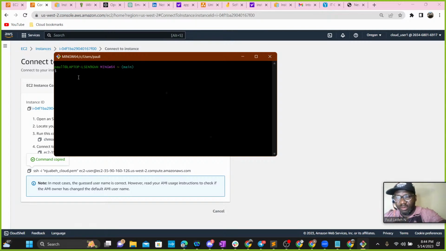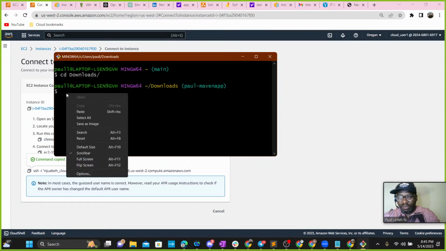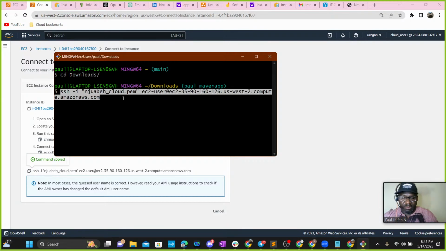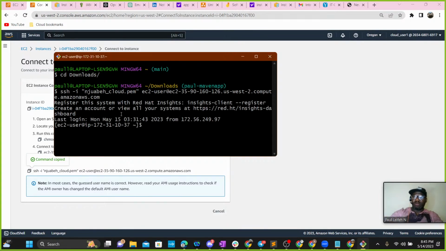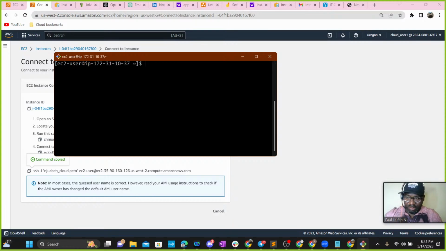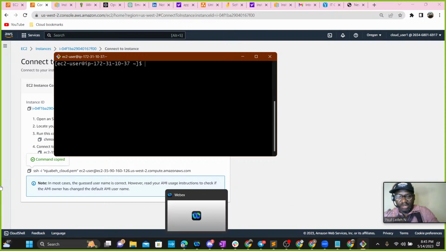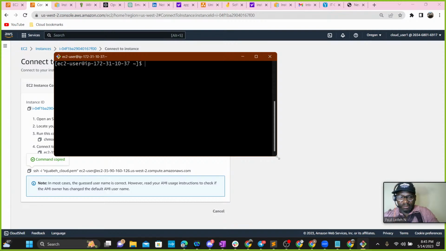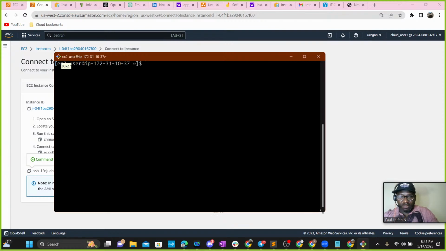So I'm going to cd into Downloads, because that is where our key is, and I'm going to paste the connection, and I should be able to sign in. Awesome. So we are signing back on that instance. Great.